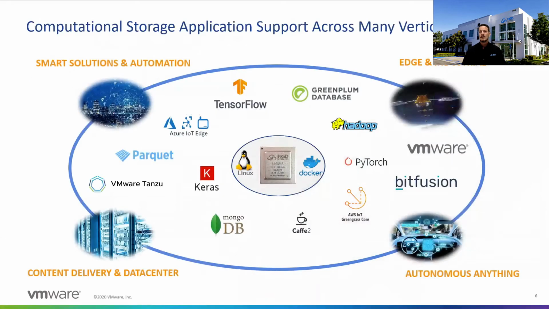You can see here we have things like smart automation, edge and IoT. You can notice there's something even in there as far out as the edge, known as our low Earth orbit satellite engagements. And of course, you have your traditional data center content delivery, and of course, last but not least, the autonomous world. So think about a data recorder in the trunk of a car that's able to do machine learning on the fly while it's driving down the street, because it has the processing power capable to do that that isn't sucking the batteries dry in the way of high performance GPU platforms and the like.